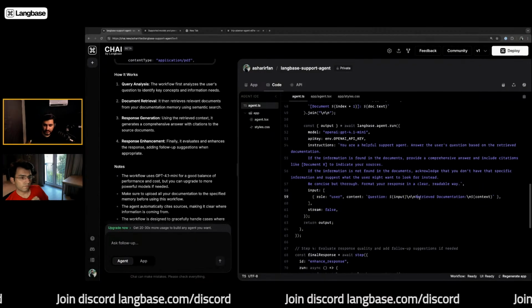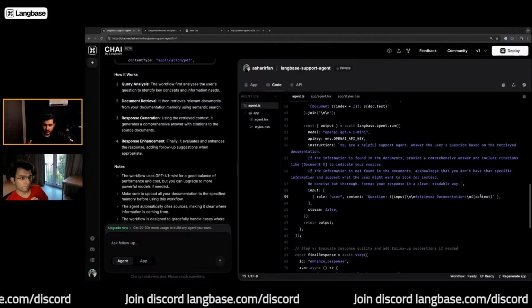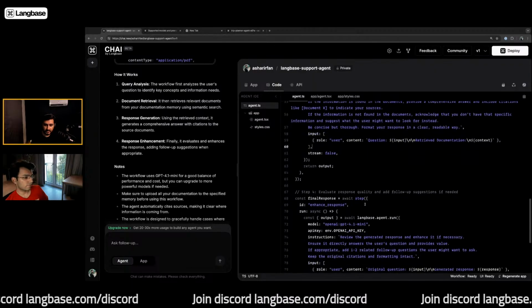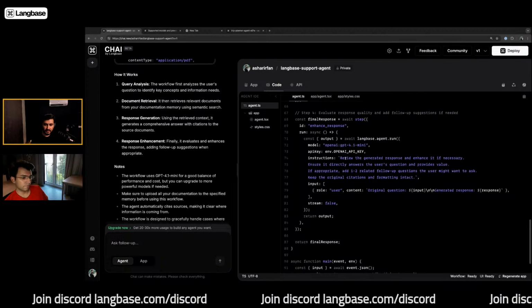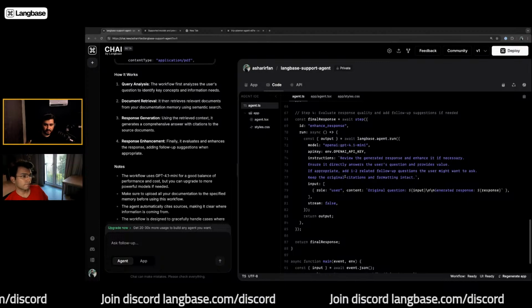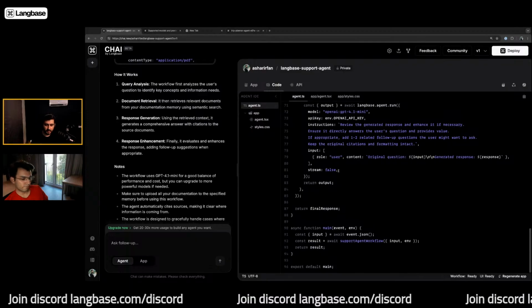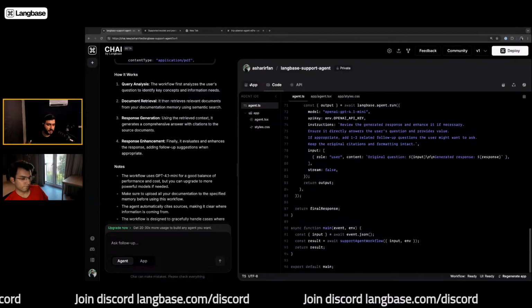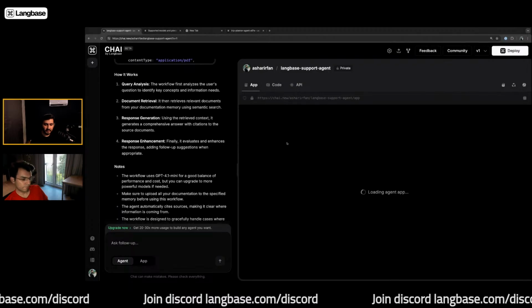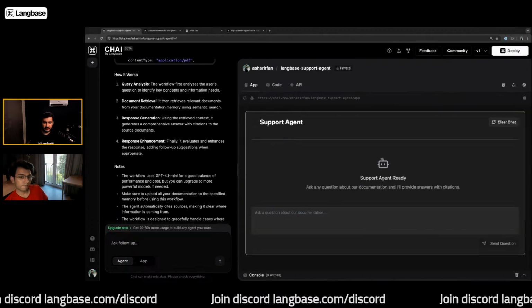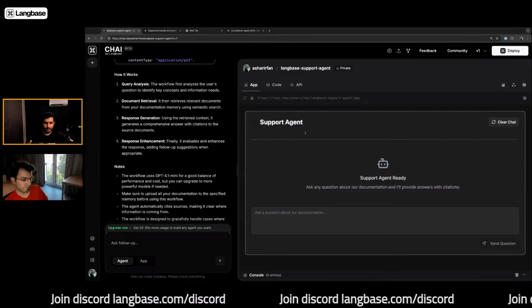And over here you can see that the retrieved documentation is going into this context in the input, and after that the final response will be generated by the AI, the Langbase agent, and it will be returned to the API. So over here in the app, we have a support agent, and it works in dark mode, by the way.